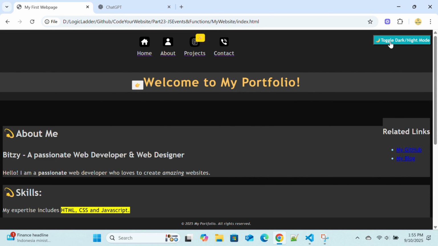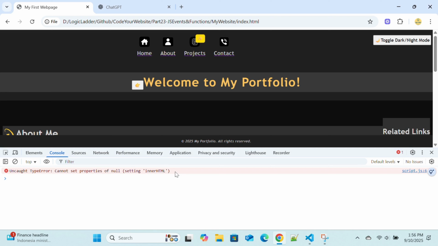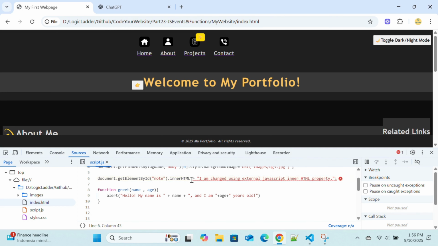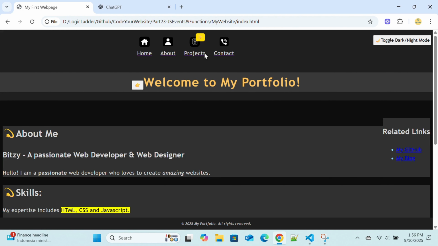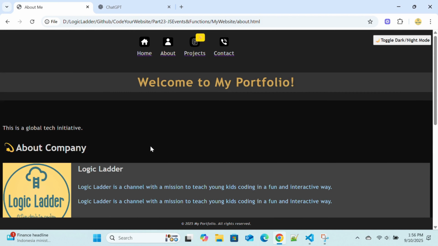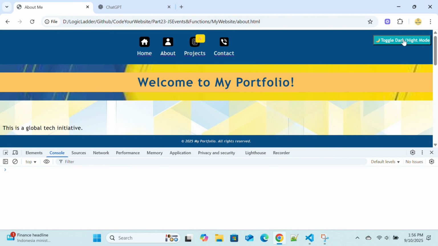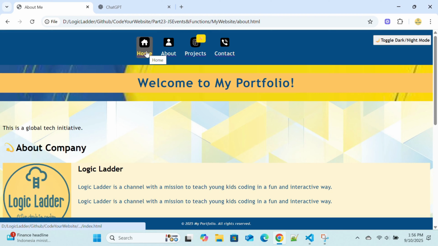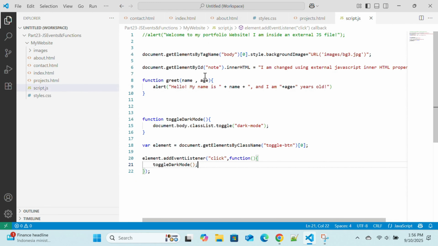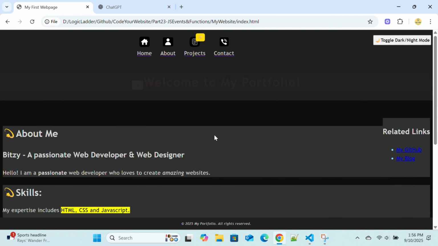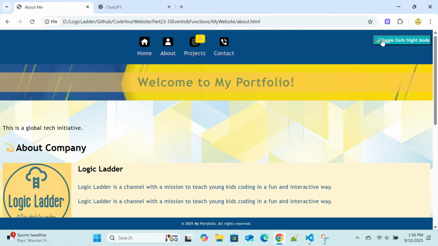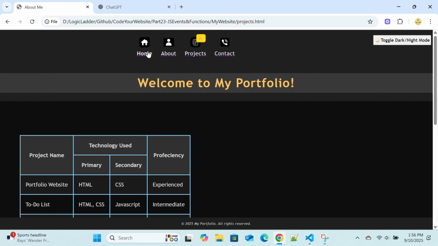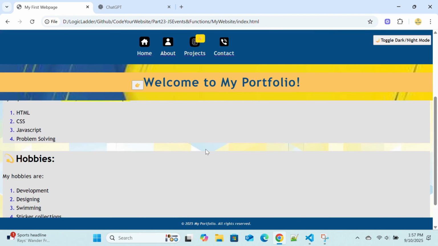Oops, why is it not working? Let's inspect. You can see that on console an error message is shown. When you click here, it will also show which code has error. So the error says that there is no such element, because the element with ID node is only available at about HTML page and we are at index HTML at the moment. For now, let's comment this line here and see if it works. Hooray! We have learned to use AddEventListener Method as well.